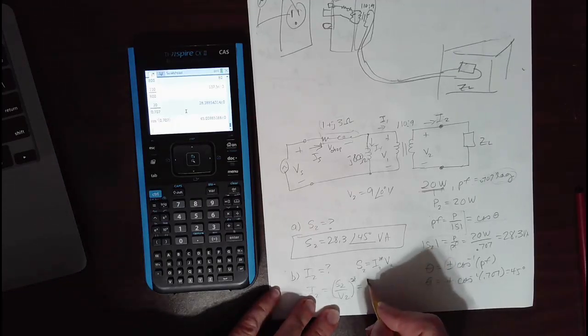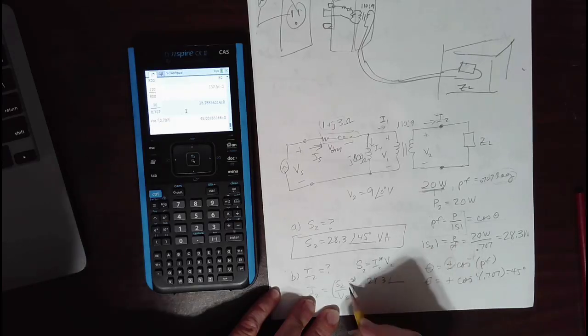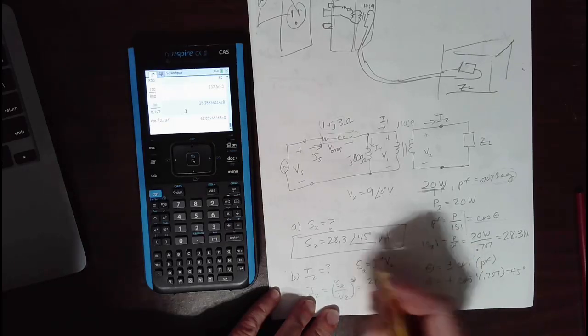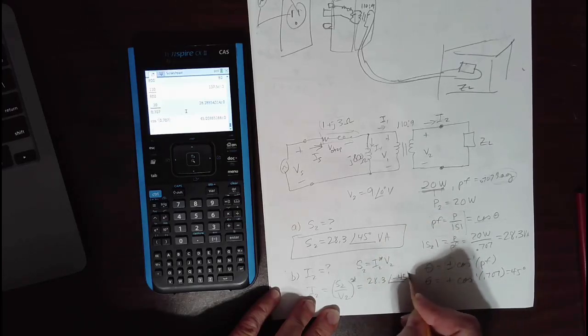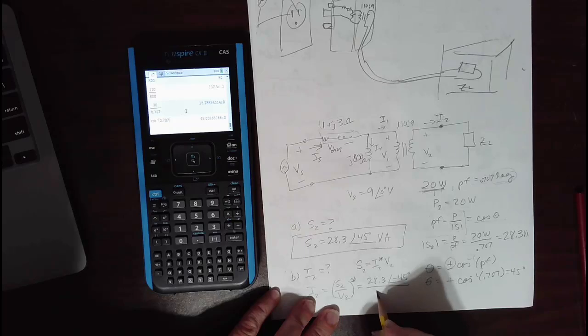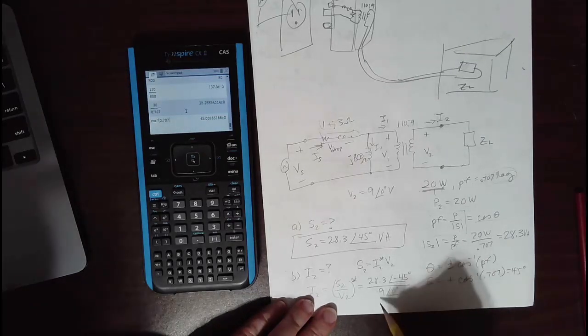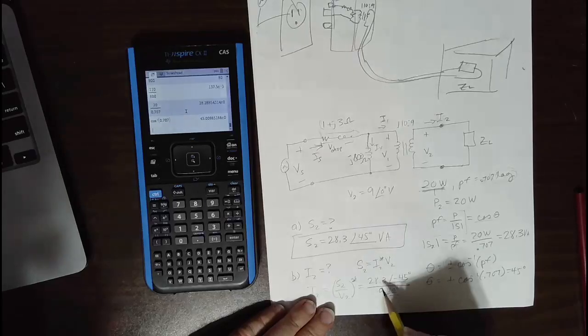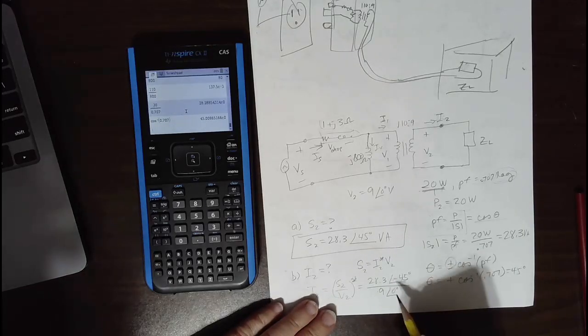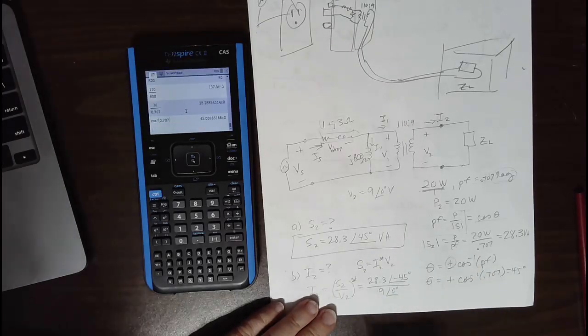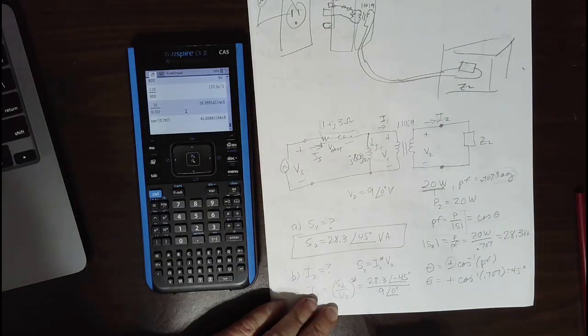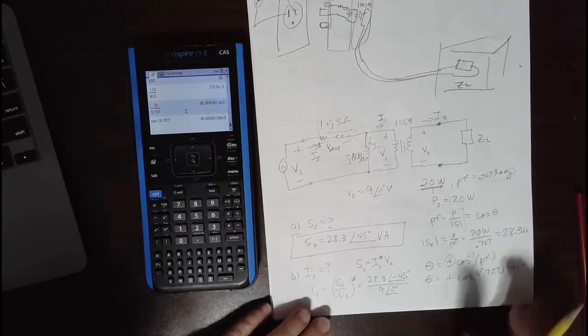So we've got S2 at 28.3 at an angle of, let's take the conjugate as we go, negative 45 degrees is S2 conjugate, and then V2 conjugate down here, which is negative 0, doesn't matter. When you take the conjugate of a fraction, you take the conjugate of the top over the conjugate of the bottom, right? Okay, my computer's doing strange things here. Hopefully it's still recording the video. Okay, and so we can get I2 then.